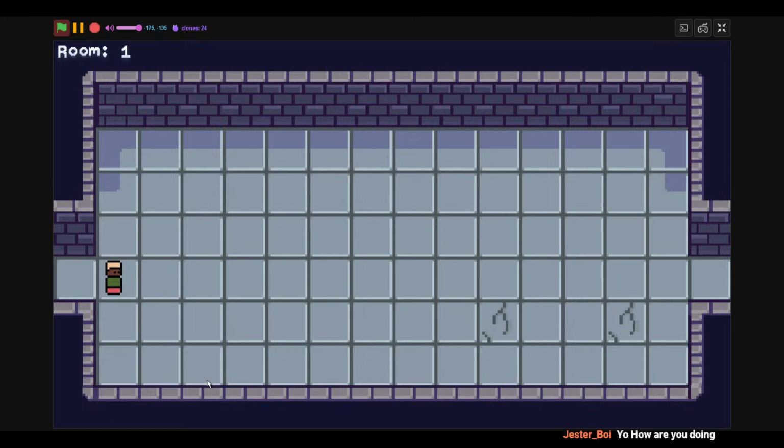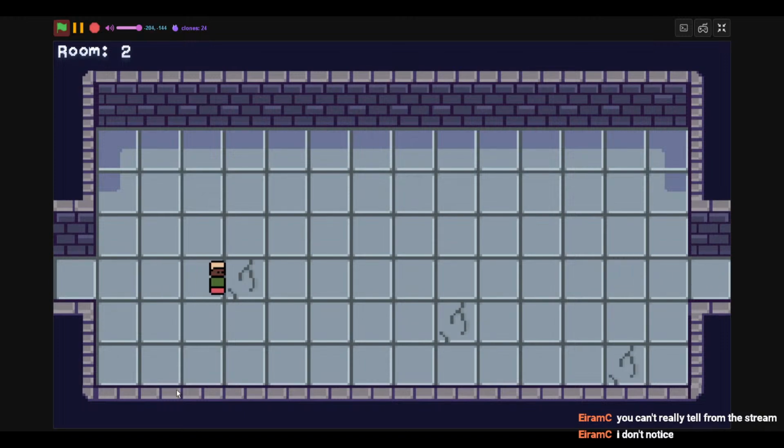You guys notice? You guys think people will notice that it's all goofy like that? Can't really tell from the stream. You can tell a little bit, but that's just because I've been used to seeing it as cloning. I don't think people will know, though. Only place I can tell is right here where the pixels unalign, and over here. This one's kind of jarring because there's not even a line there anymore. But I think people will live.